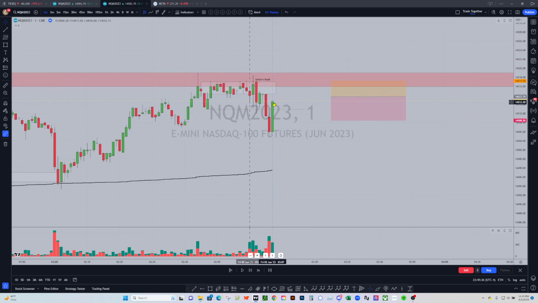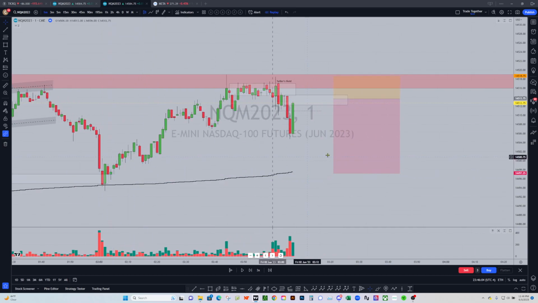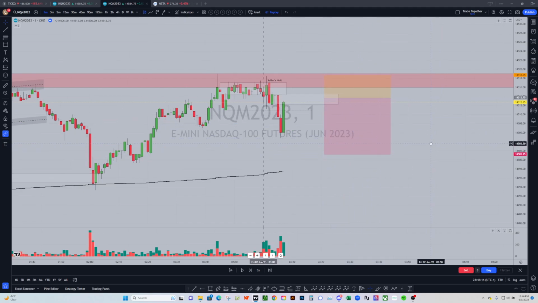So if we pull back close to this area and then drop, I would expect this supply level to come back and get filled. So I would look at a short position and then just keep a stop. This is 20 ticks, and we'll look to target initially this previous fair value gap. It ties in with some other market moves, but gives us 66 ticks. And if you don't want to trade that much, keep it at 50. We'll still keep a healthy risk reward here.